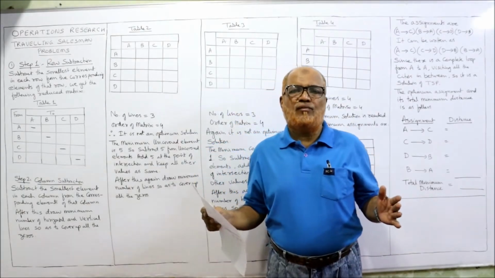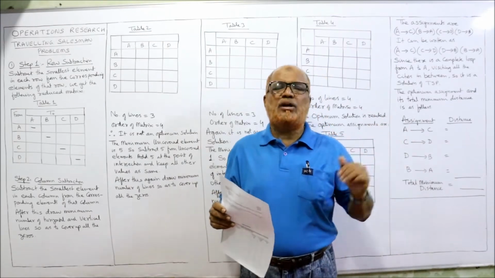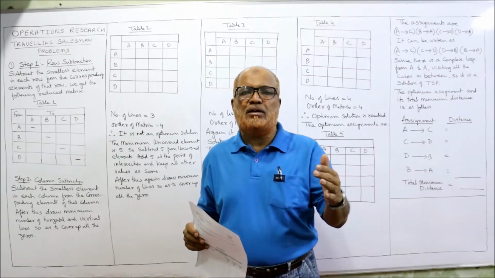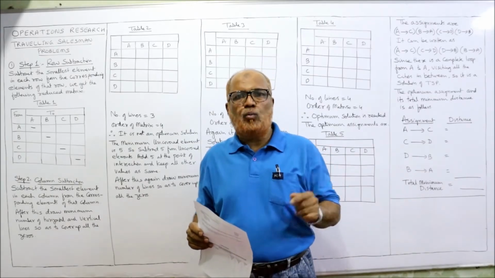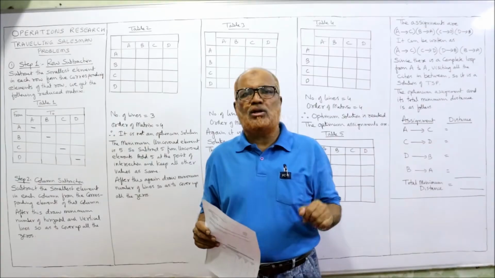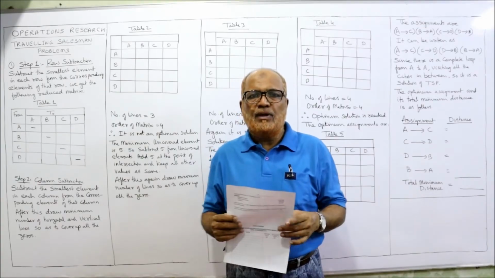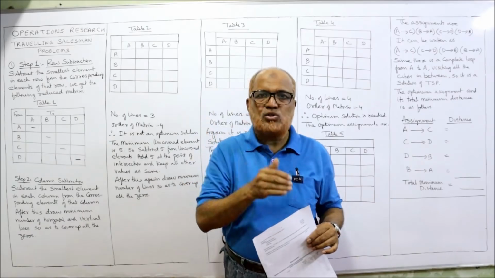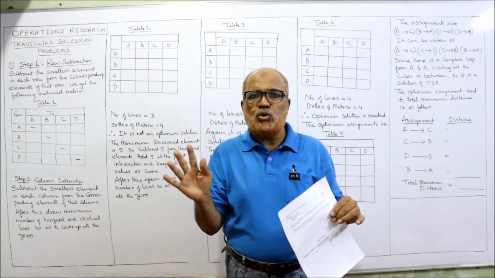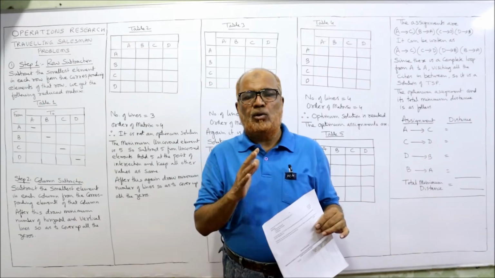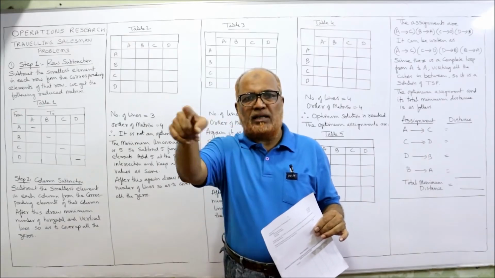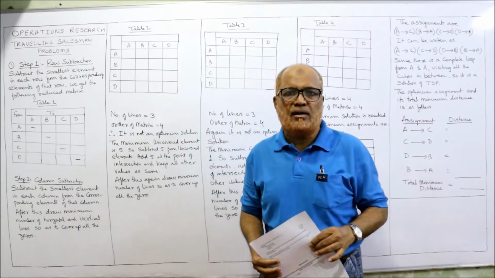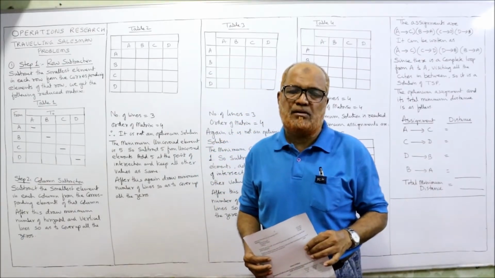Same steps we have to follow what we have done in assignment problem. But after getting the solution of assignment, we have to check whether it satisfies that condition or not. Which condition? He has to visit every other city only once and then he has to come back. In between, he should not come back to home city. Only after visiting all other cities, he should come back to home city. That is the extra condition in TSP, right?